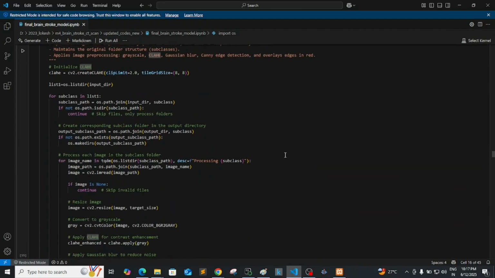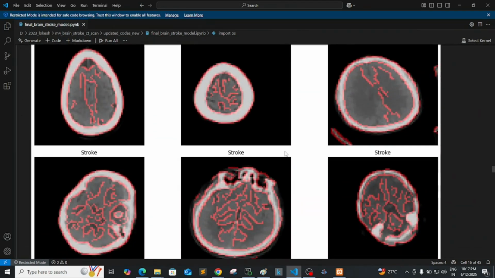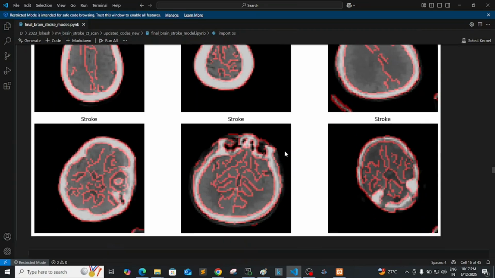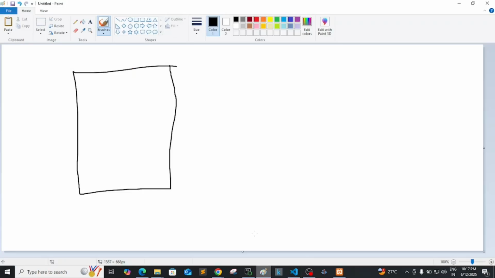So we are doing all these things one by one on our dataset, so that our dataset looks much better and the region of interest is being highlighted. And these things are not being discussed in any existing paper, they are not concentrating much on this.